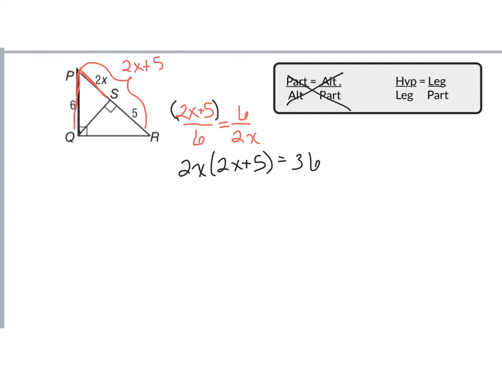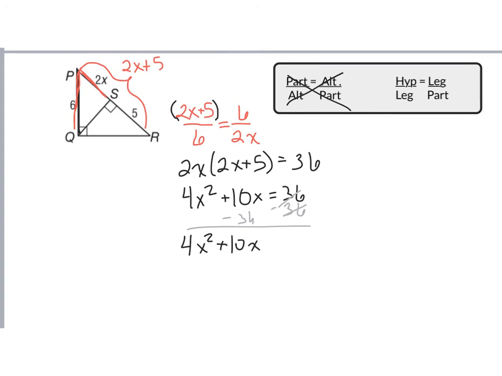Okay? All right, so then I distribute, and I get 4x squared plus 10x, because 2x times 5 is 10x, equals 36. What I want to do with that is get it set equal to 0 so that I can factor it and solve, just like I did on the last one. I'm going to subtract the 36 on both sides. 36 doesn't combine with either the 4x squared or the 10x, so when I rewrite it out, I'm going to have 4x squared plus 10x minus 36 equals 0. Okay?